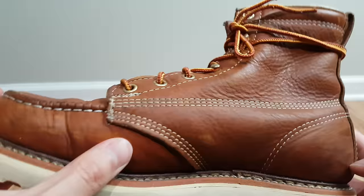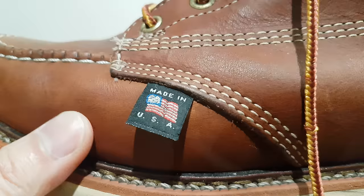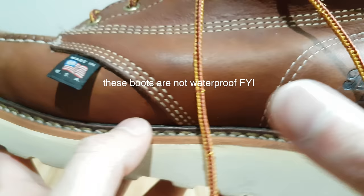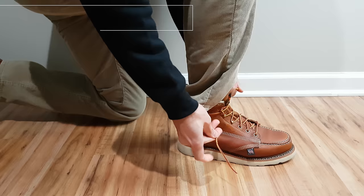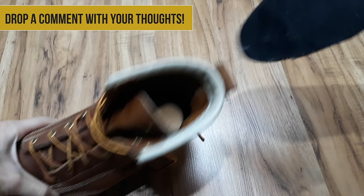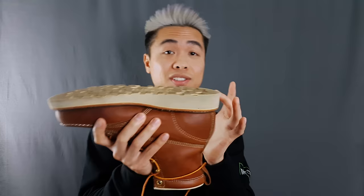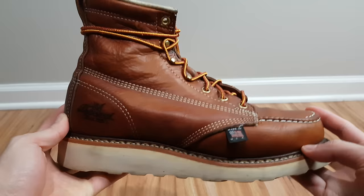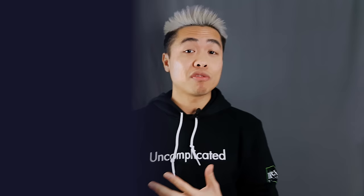The Thorogood 6-inch mock-toe is proudly made in the USA. This pair features tobacco oil-tanned full-grain leather that's supposed to allow your feet to breathe. Inspecting the boots, there are no loose threads — just some extra stitching here and there, but no cause for concern. There's a beige leather trim precisely stitched along the boot ankle that contrasts against the brown leather. These mock-toes are constructed with a Goodyear Storm welt, which makes for a sturdier and more waterproof boot — both decorative and functional. The boots are laced with Taslan laces, which are strong, heavy-duty, and long-lasting. Inside, you'll find a removable pour-on comfort cushion insole. And all Thorogood mock-toes come with a chunky max-wear wedge sole that adds nearly one and a half inches in height.